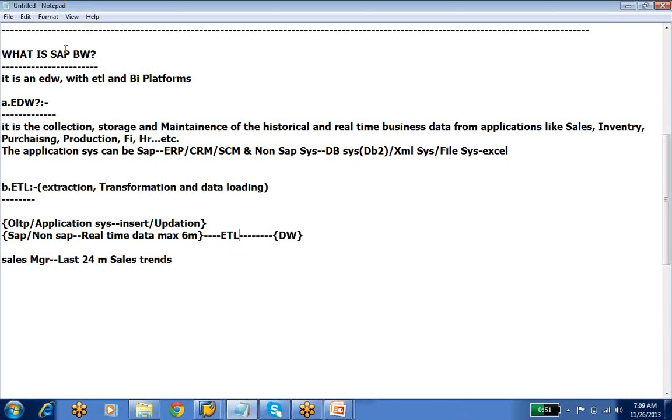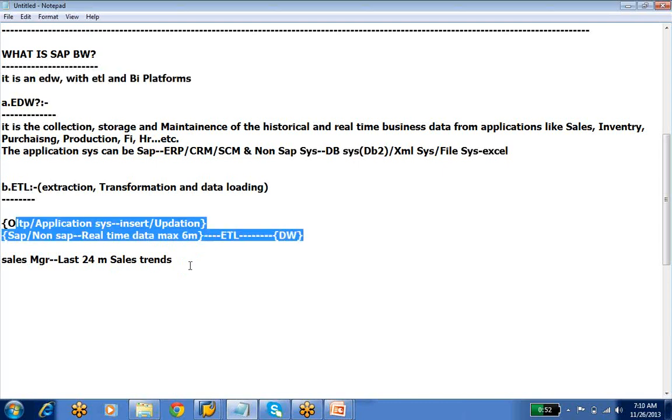So what is the need of mentioning this? I'm talking about what is SAP BW, which is a warehouse with ETL. What is the need of ETL? If it is other warehousing systems, ETL is a different licensing. For the warehouse, they need to maintain some database, and again they need to pay for that database. And ETL, again they need to pay for that. Even the BA platform is a different tool. But when it comes to SAP BW, we have all three features: warehouse, ETL, and BA platform. So the basic objective of ETL is to transfer the data from the application system to the data warehouse.